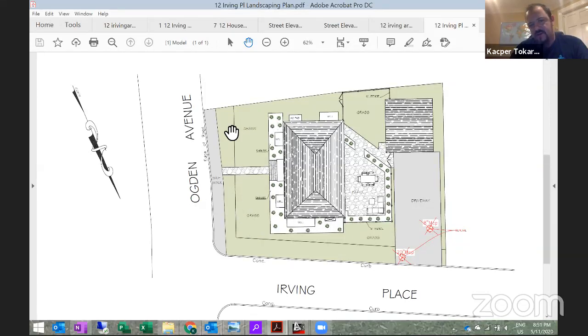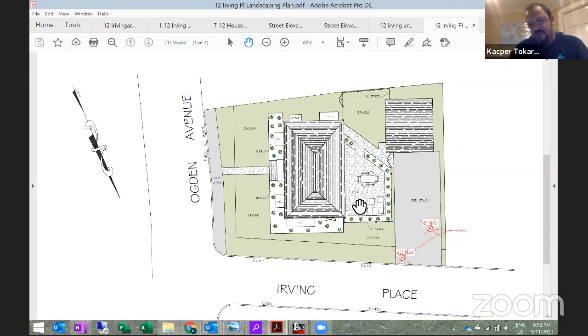This is our front, with the sidewalk going right to the front door. What we want to do is have beds for greenery on the side. There is a C pad over here, so we want to extend this a little bit. From Ogden Avenue, it's pretty concealed. And this greenery we would like to wrap around towards Irving Place. This side is almost the second front of the house because it's going to be fully exposed, so we're trying to have a nice appearance around the house.